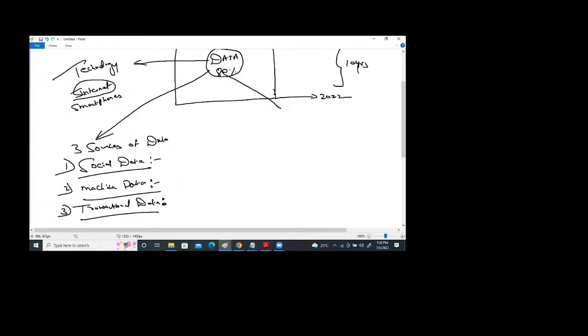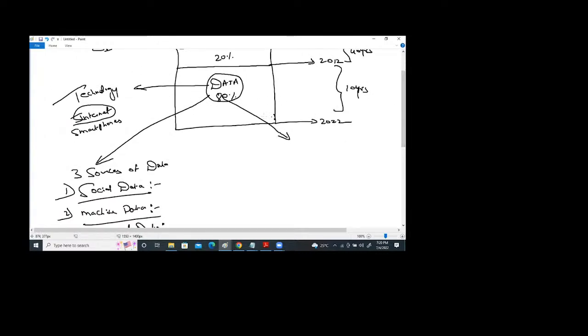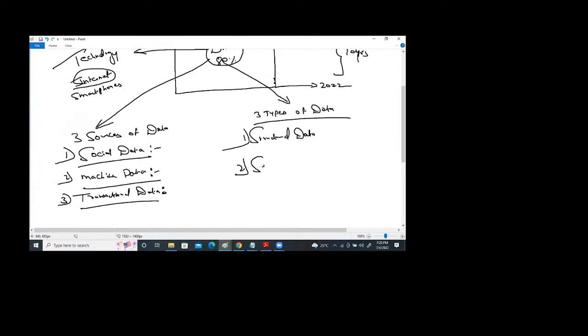And this data which got generated in the last 10 years, huge data, is mainly going to take three formats, three types of data: structured data, semi-structured data, and unstructured data.